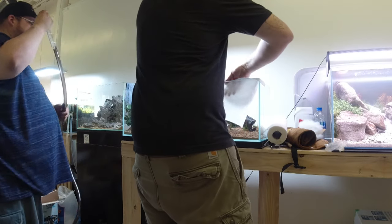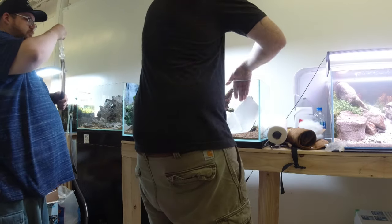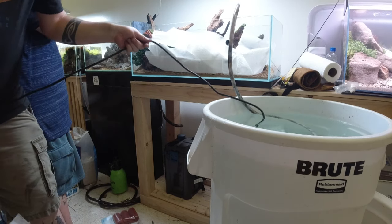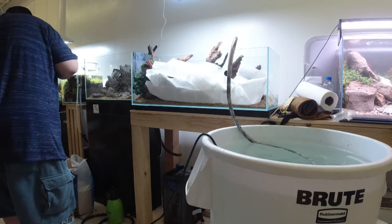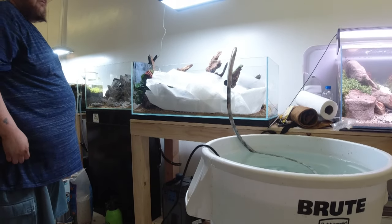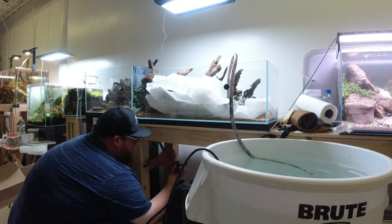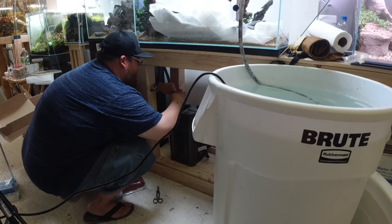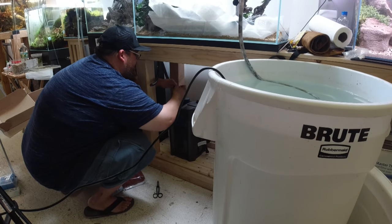So you're just placing paper towels so none of the substrate gets disrupted? Yeah. This is the part that stresses out Cory. The 450-gallon per hour pump, so it goes fast. So what Corey's doing is just sliding the tubing on over and then you tighten the barb fitting to prevent leaks.